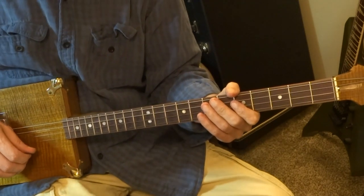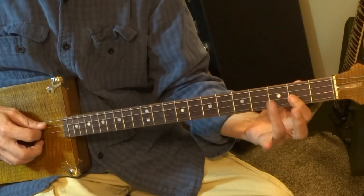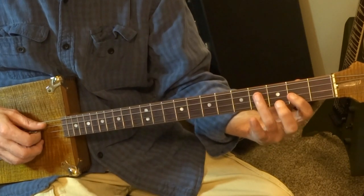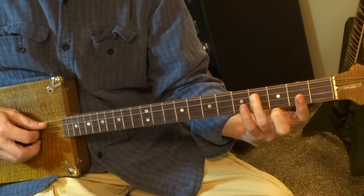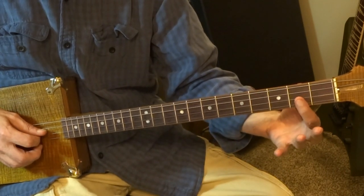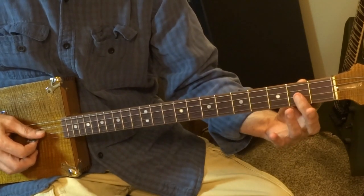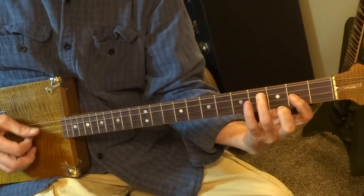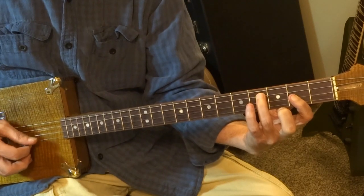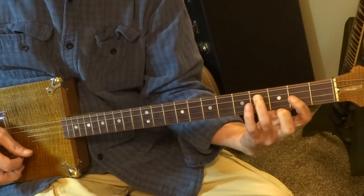Okay, let's see, we're going to play an F sharp minor. For the 4-string players, we're going to take our ring finger on the 4th fret on the D string. And with our index finger, we're going to hold down on the 2nd fret, the upper G string, and the B string. So, all three together as a chord. F sharp minor.